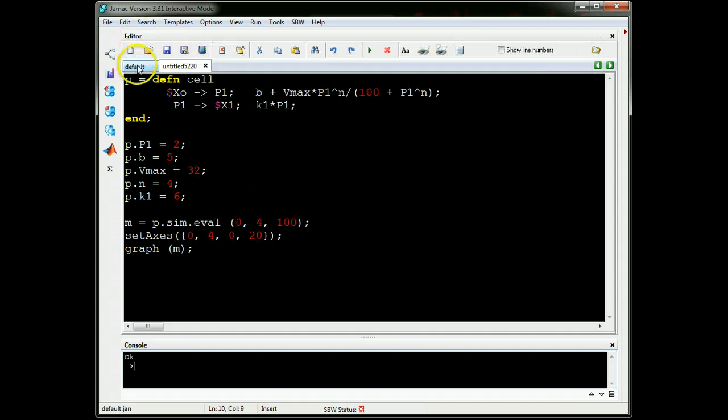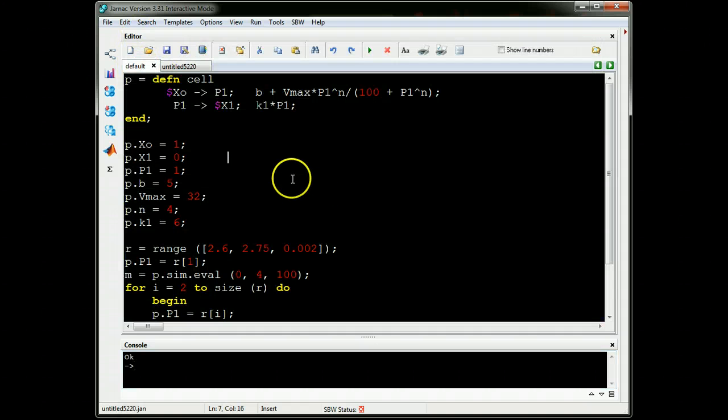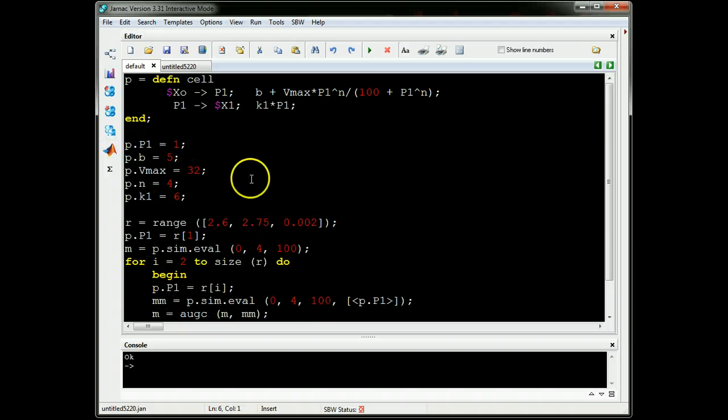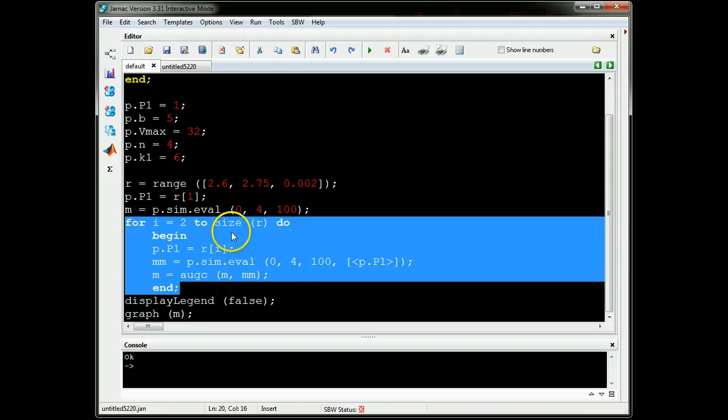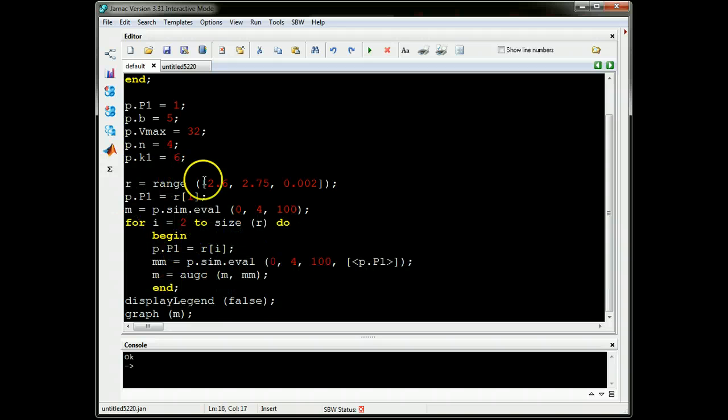So let me go to this other scripting model I have here. This is the same as before. I don't need those two, but this time I've got a little bit more of an elaborate script. What I've got here is a for loop. It iterates through a range of initial starting points for P1.